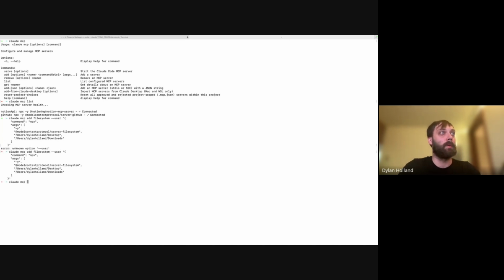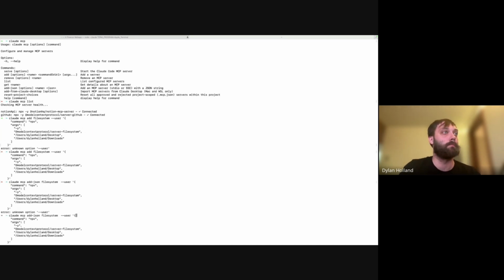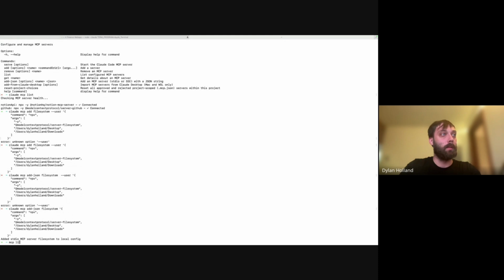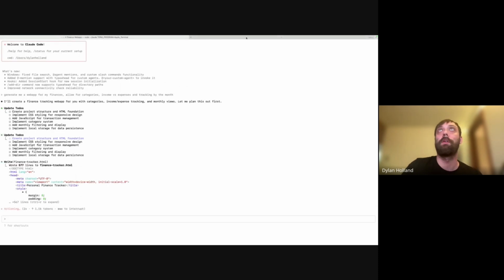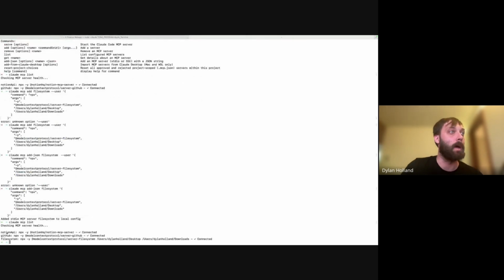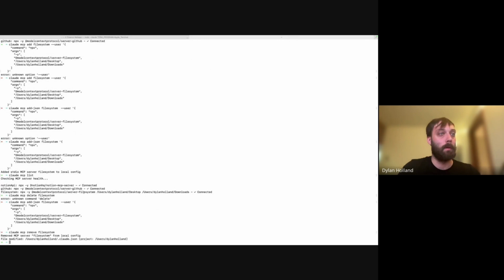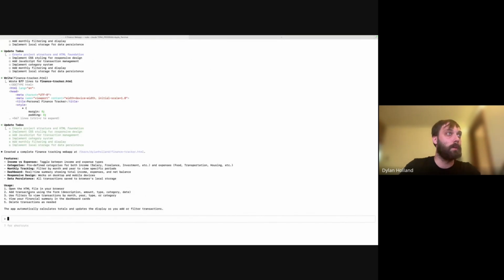Let's add JSON. Should add. Let me just remove user. Yeah, I can list them. You see it's added. Should have hit yes for all. Now you see there's 3. I'm going to delete that one because I don't think it's needed. Okay, let's make sure this is added. I probably shouldn't have added that right there, but whatever. I'll clean that up later.